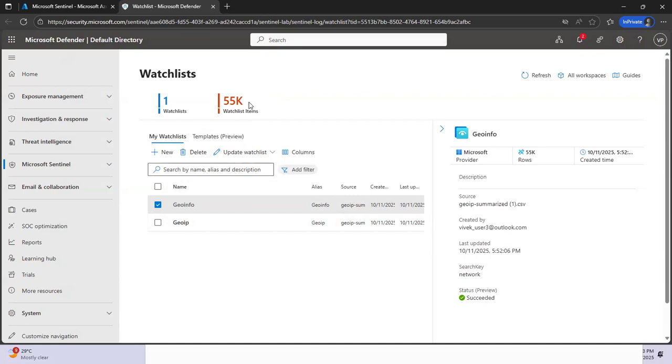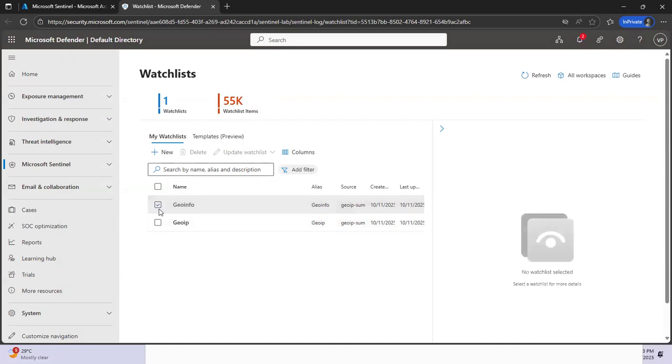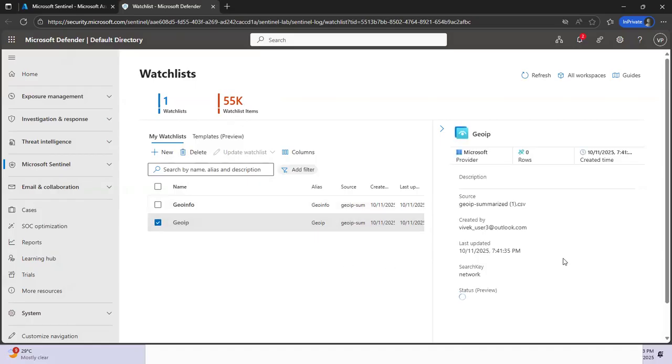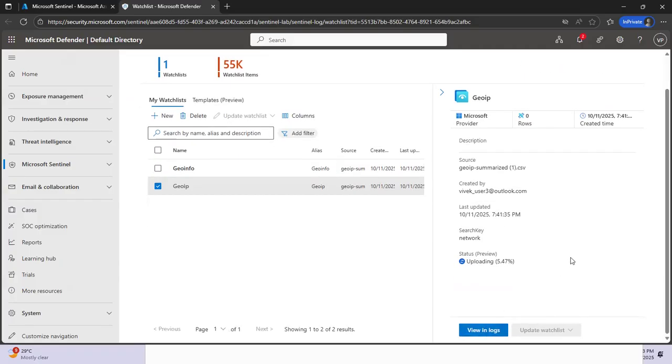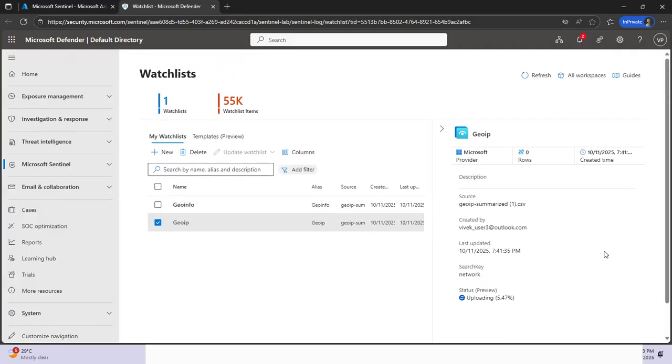Now I select Geo IP, and after refreshing I can see it uploading at 5.47%. The data must be ingested into my watch list, so that once it is ready, we can go to view in logs and retrieve the logs.